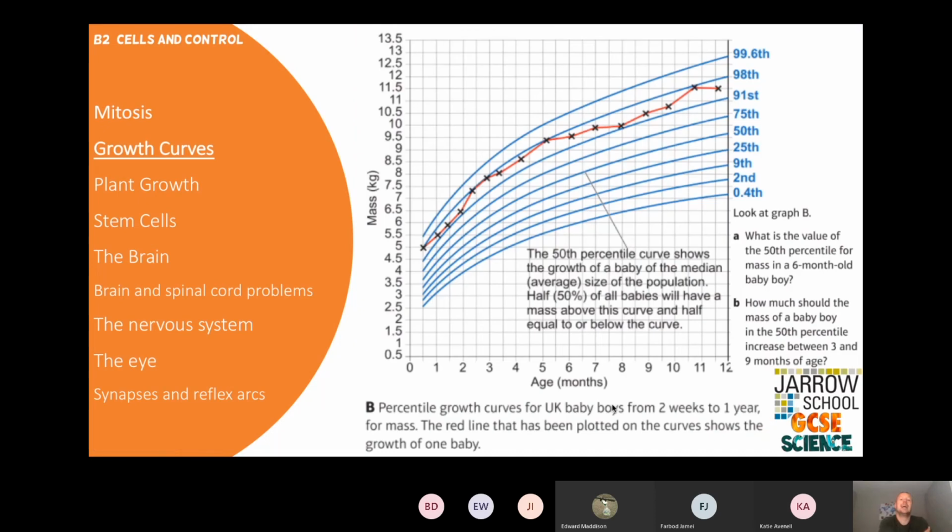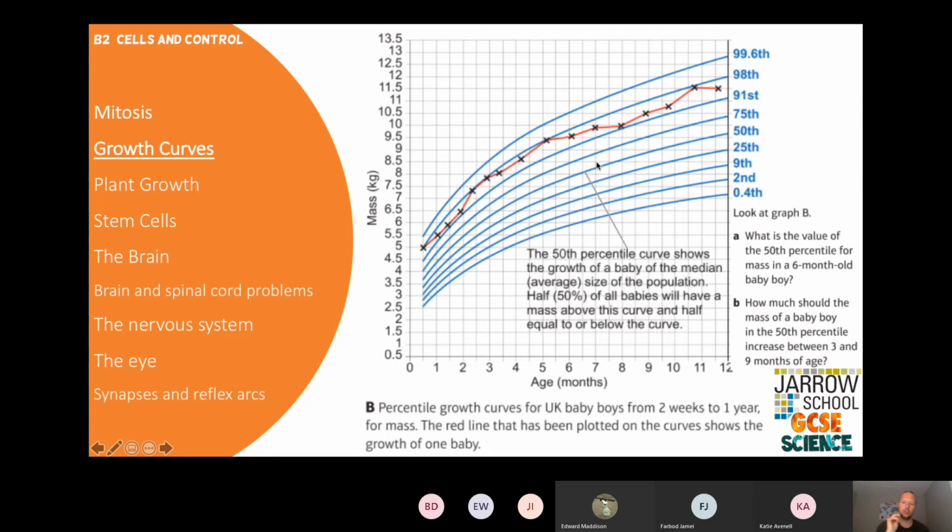Right, next thing in this topic is growth curves. So babies' weights, babies' lengths, things like that, they are expected to follow a growth curve. So what happens is things grow faster when they are younger than they do later on. So adults stop growing, so they wouldn't have a growth curve. That would be flat. So babies grow faster younger, so you have a growth curve.